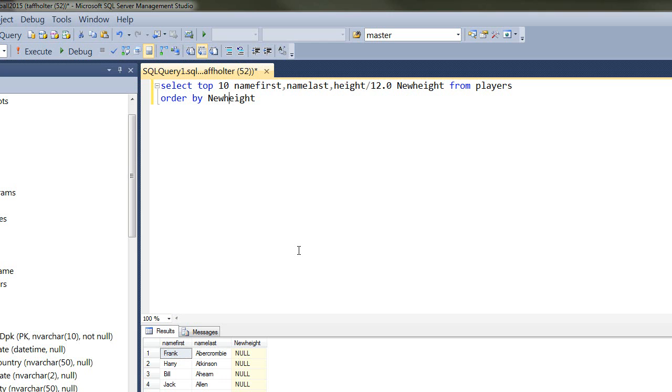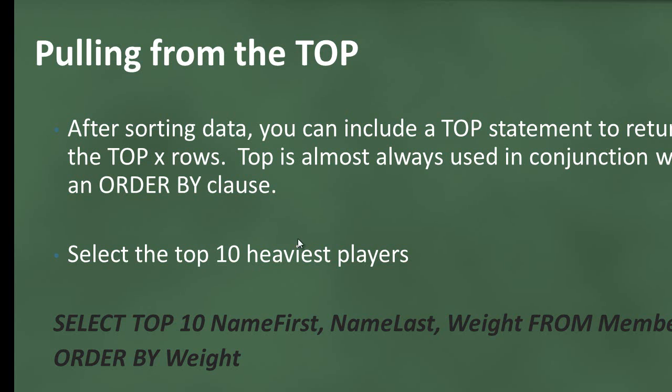For now, stick with it. But later, read my instructions very carefully, because I'm going to tell you later in an assignment you cannot use the top statement here. I want you to produce the output without the top statement. For now, it works really well, and it does give us a good idea, but it's not very precise.